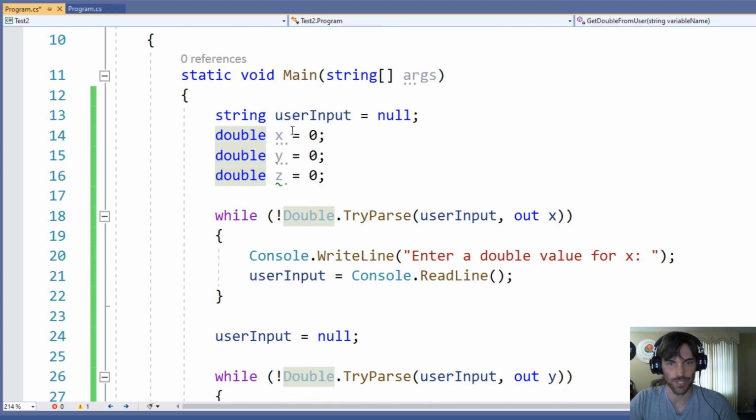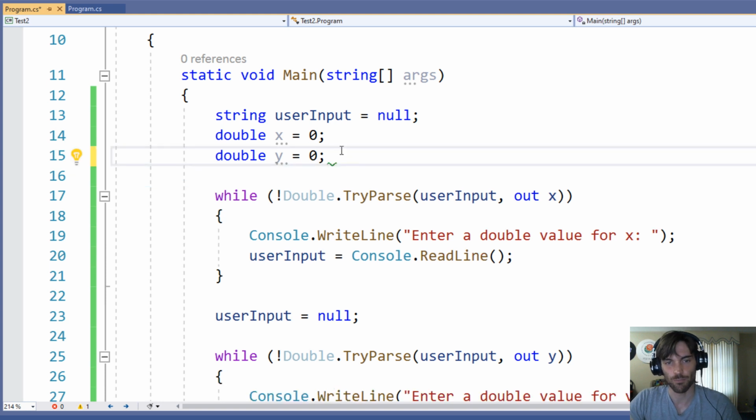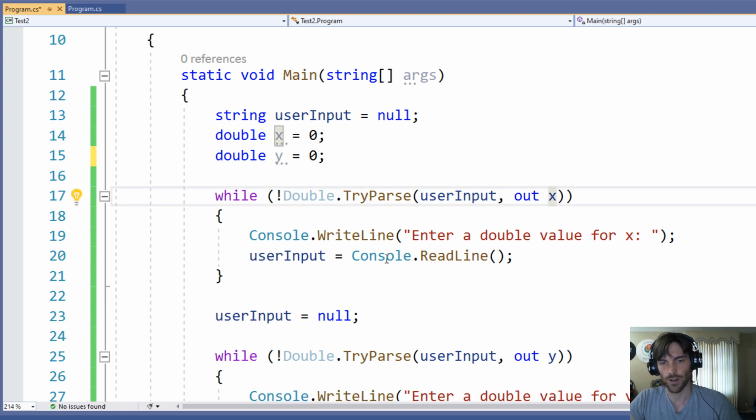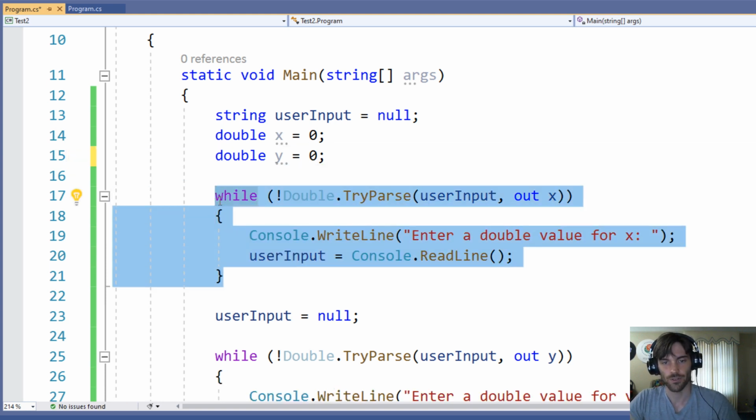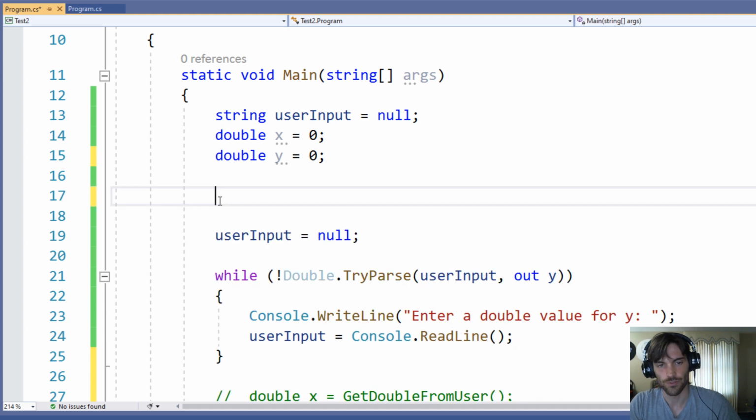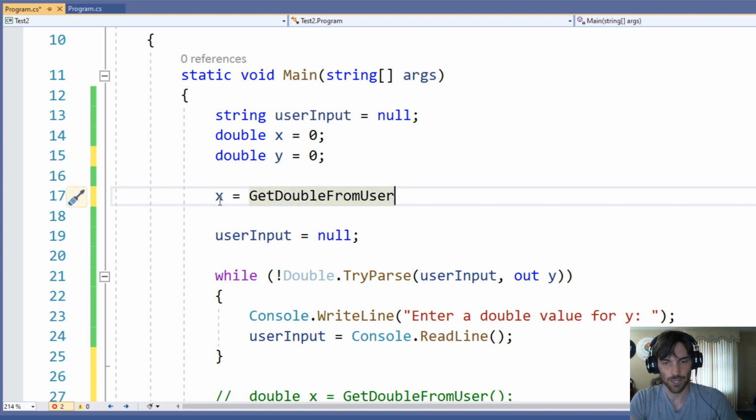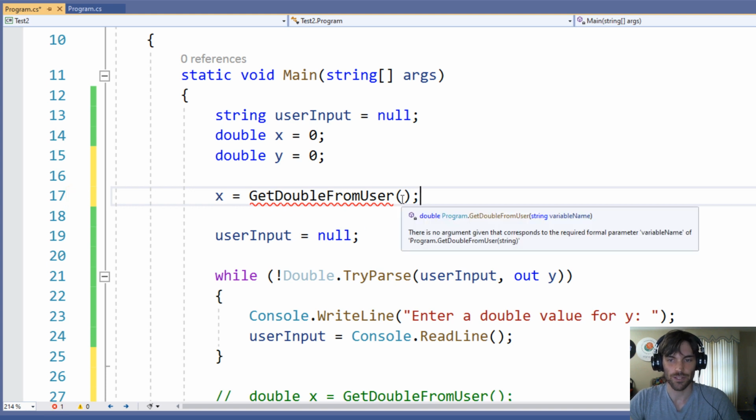So we can go back up to the top of our program. Let's get rid of Z because we don't need that one. So our X value, we're going to delete, and we'll say X equals get double from user. And what does it need?